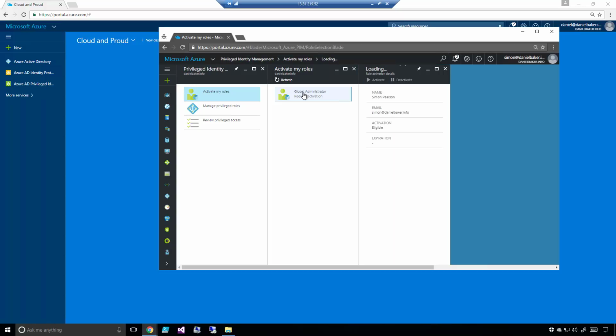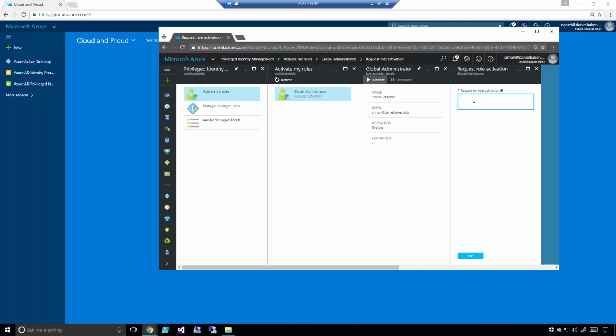So let's click on global administrator, and we can see the name Simon Pearson, the email, activation: he's eligible, and there's an expiration that we could set up too. From there, I'm going to hit activate. The reason for activation: I would like to create a new user account. From there, we're going to say OK.